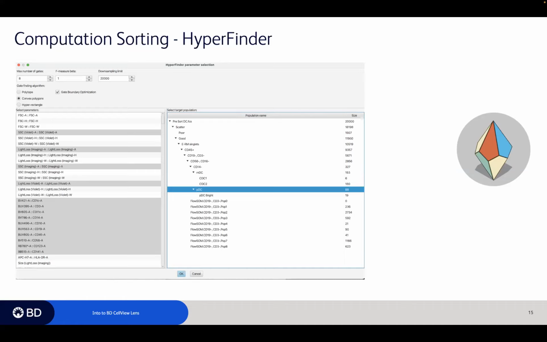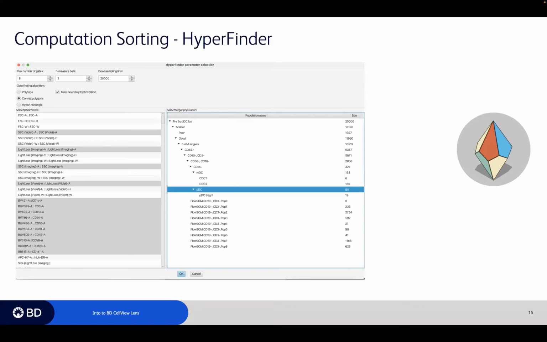I see a question in the chat: is there any issue when you use fluorescent parameters plus morphometric parameters, doing dimensionality reduction at the same time? Is it the same scale? Awesome question. The answer is no, it's not the same scale, but FlowJo is going to use actually what you see visible. It's going to use like the screen resolution. And so it's a nice idea if you look at your scaling, and I do actually put a slide in that says just this: look at your scaling beforehand and trim out the white space, make sure that you've got a reasonable display for the range of data. I'll talk more about that in a minute, but great question.